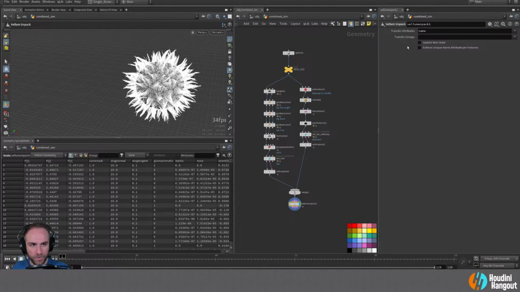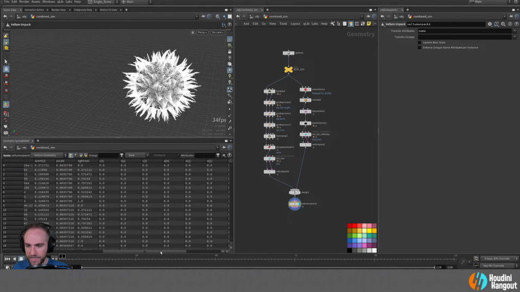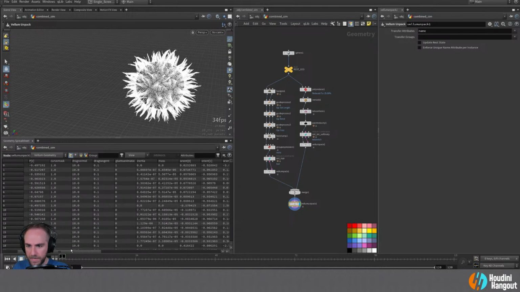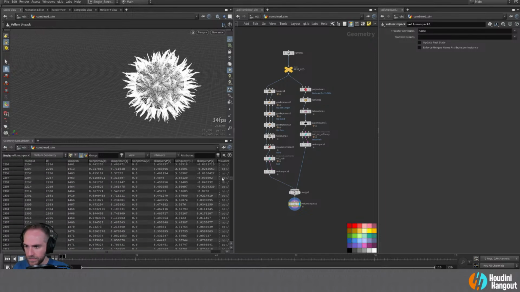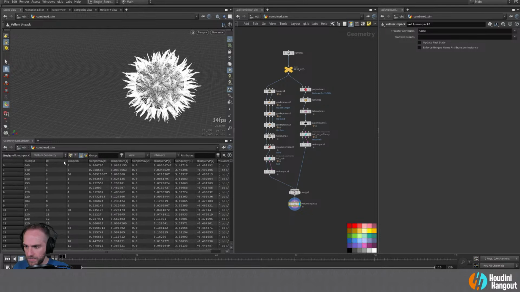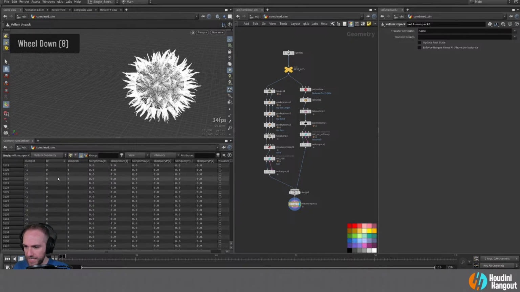I don't think we need to worry about any of those unique names. I think we don't have duplicates, so that should be okay. Let me just make sure we don't have duplicates. We actually might have duplicate IDs.